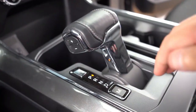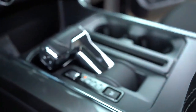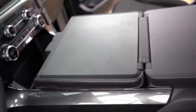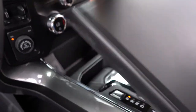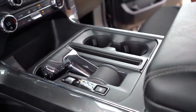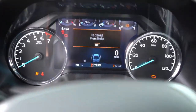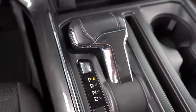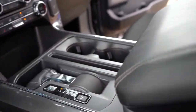My favorite part about the new 2021 F-150 is the shifter. With a push of a button, the shifter folds down and rotates forward, allowing you to fold out the center armrest, creating a perfectly flat surface — great for eating lunch or signing work documents. How many other vehicles — trucks, SUVs, anything — let you push a button and have the shifter fold down for such a practical use? The front seats can also fold completely flat if you wanted to take a quick rest on a break.